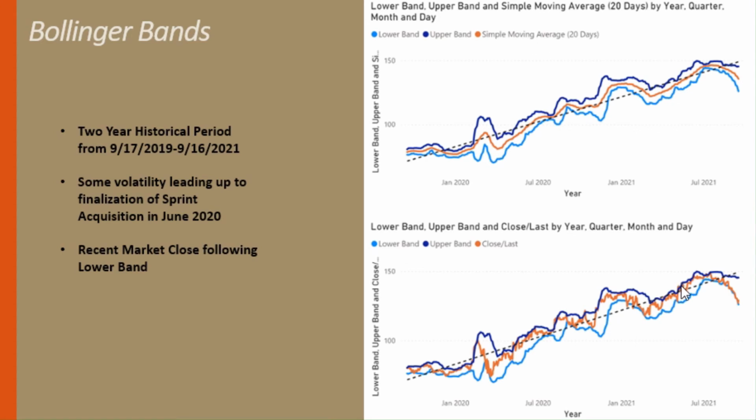Here you can see at the tail end of 2021 the closing prices following this lower trend line. Excuse me, it's following the lower band, and that could indicate that there are not a lot of trades happening during this period. There are either investors holding stock, or there's just a decrease in volume overall. The recent market close following the lower band can also indicate an overall decrease in the value of the stock, and we'll go over a couple other analyses that I've performed to help us understand whether or not we should hold, buy, or sell.